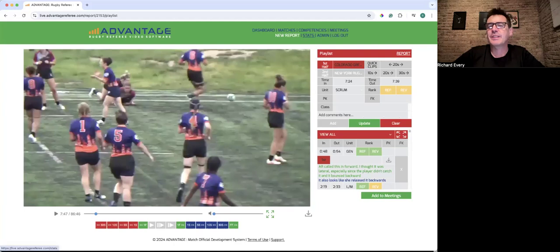So we also have the stats section here. You can go and look at the stats, like for instance, select the competition. You can see the stats of penalties for and against, the competencies achieved, etc. You can work through those if you need to. But the system is here to help you to support your development as a referee. Please always feel free to reach out to us, to management, or to other referees if you need more assistance.